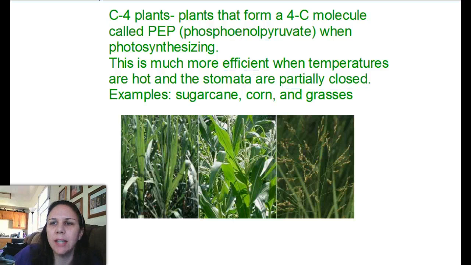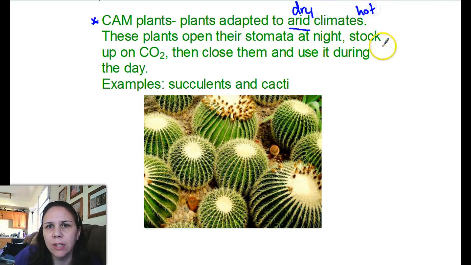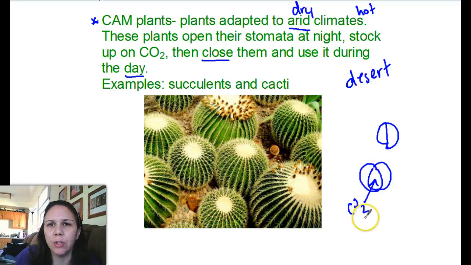And then we have plants that have to deal with really, really hot temperatures, and we call these CAM plants. CAM plants are the things that we usually find in really dry, arid means dry, hot temperatures. Desert. This is very much a desert way of photosynthesizing. So what they do is during the day, they keep the stomata completely closed. No gases going in and out. But at nighttime, when the temperatures are cool, they will open up the stomata and allow all sorts of gases, CO2 especially, to go in. All their oxygen pops out.